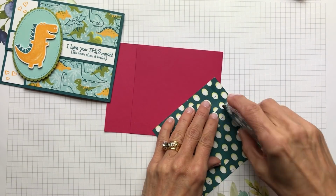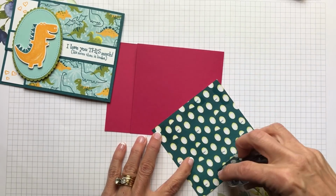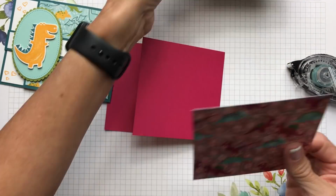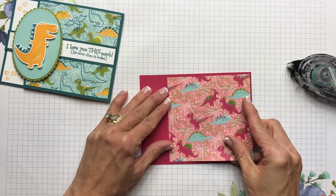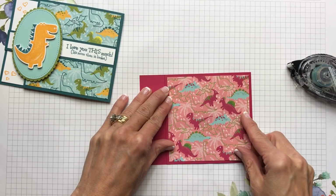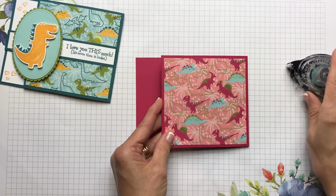So we're going to put that cute paper right there. Just use your Snail. Look at that really cute paper here with the eggs. So you can imagine how cute that would be using this egg die. So I'm going to have to do that. So we're just going to center our designer paper right on that 4 1/4 inch part of the card, and we've got that beautiful paper displayed on the front.